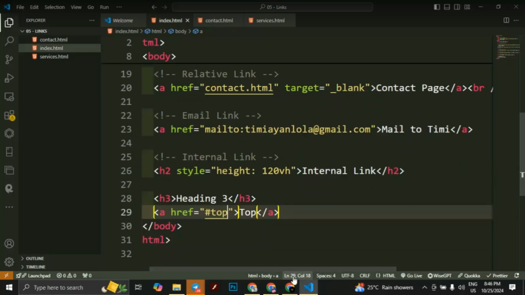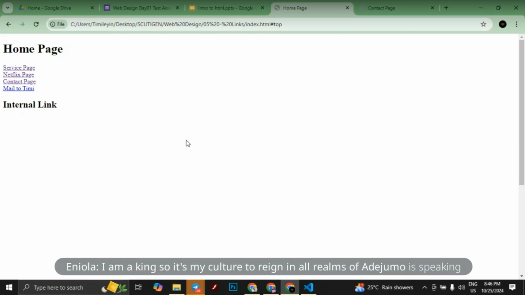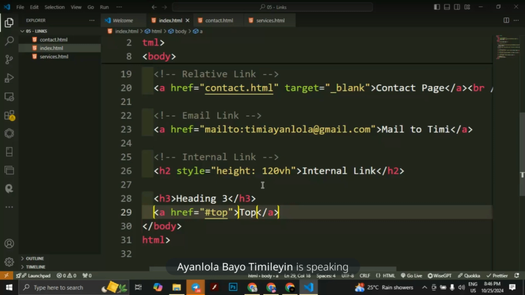First, let me go back to the document, to the web page. Now, what just happened is, but please, have we ever come across a page like that, whereby when you get to the bottom of the page, there is this button you can click, and it will take you back to the top of the page? Have we? Any of us? Have we experienced any of that? Yes. Good, exactly.